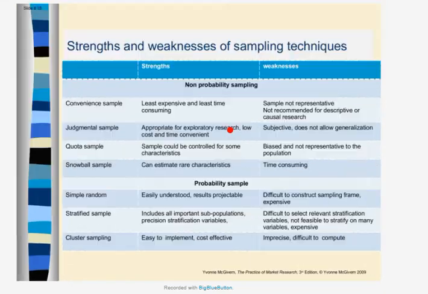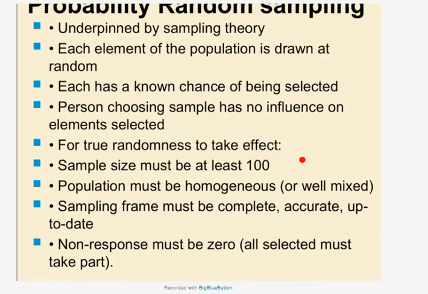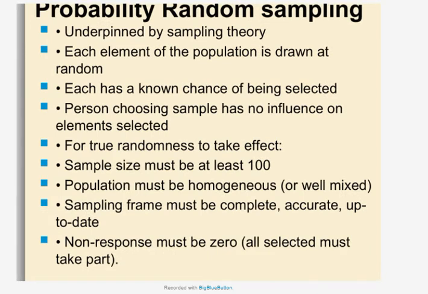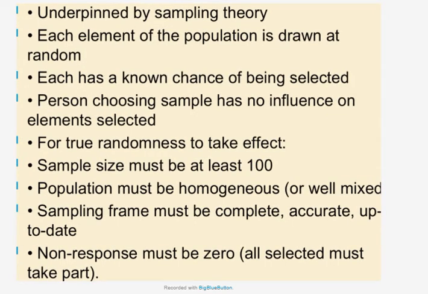البروبابيليتي راندوم سامبل. عارفين يعني ايه راندوم سامبل؟ يعني عينة عشوائية احتمالية. عشان تفهمها take this example. عارفين وانت بتلعب بنسميه الزهر أو النرد، تمام؟ إنك ترمي الزهر ويطلع لك رقم عشوائي، هو ده بالظبط. انت مش عارف هيطلع لك الرقم ايه، فهيطلع رقم عشوائي من 1 لـ 6، تمام؟ each element، كل رقم منهم of the population is drawn at random. كل واحد منهم ممكن يطلع بطريقة عشوائية، و each has a known chance of being selected.